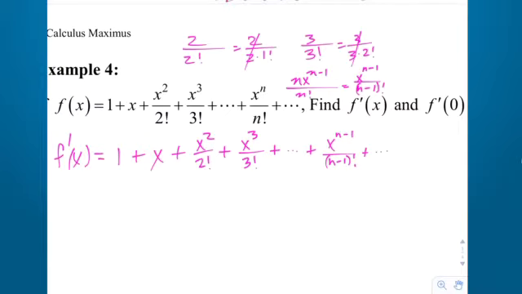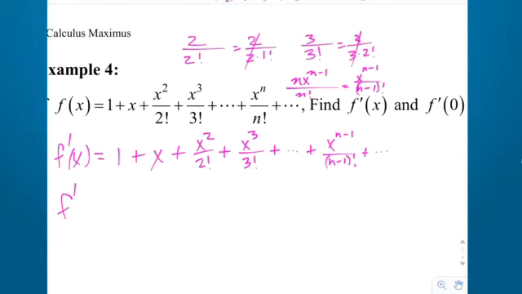Now, what do you notice about the derivative compared with the original series? It's the same. Term by term, there's a one-to-one correspondence. They match up. So why do they have different rules of sequences now? They're really not different rules of sequences, are they? We just had that conversation. They both capture the exact same pattern. One just starts at a different value of n. When you take the derivative, you lose a term, so you have to start at the n minus first term. But I could just as easily replace x to the n minus 1 over n minus 1 factorial with x to the n over n factorial. I could do that. Or x to the n plus 1 over n plus 1 factorial.